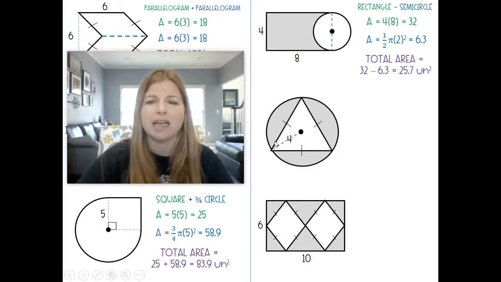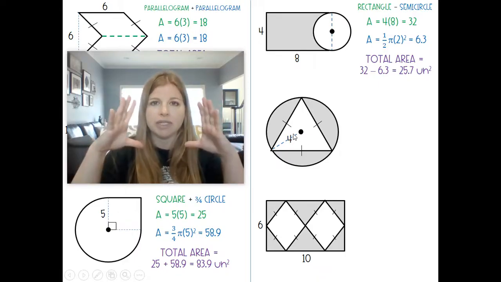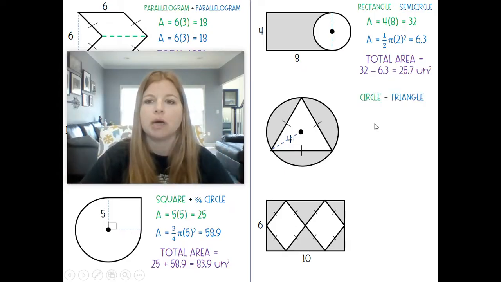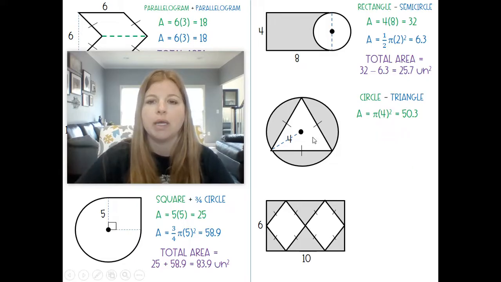Next one. An area of a circle minus the area of the triangle. So it's like the whole circle's filled in and then we got to cut out the triangle that's in the middle. So area of a circle I see I have a radius of four that's no big deal. Pi r-squared 50.3 units squared not a problem. But now we have this triangle here. It's an equilateral triangle. We have to use our apothem here to figure out what the area of this equilateral triangle would be.